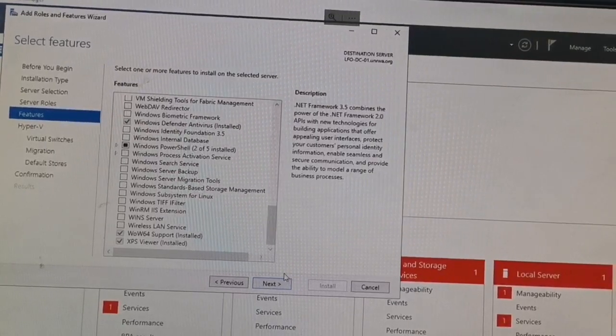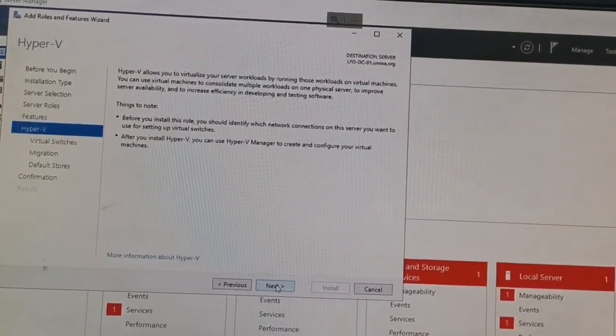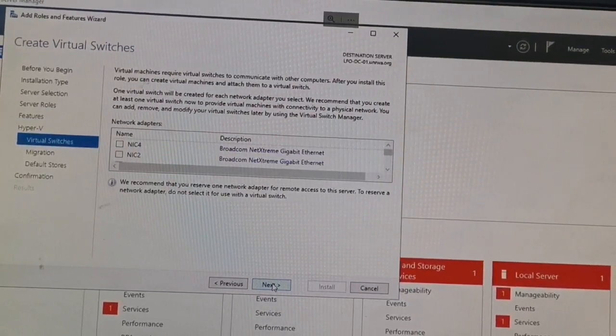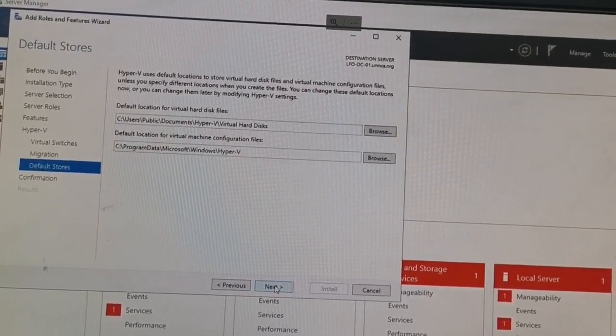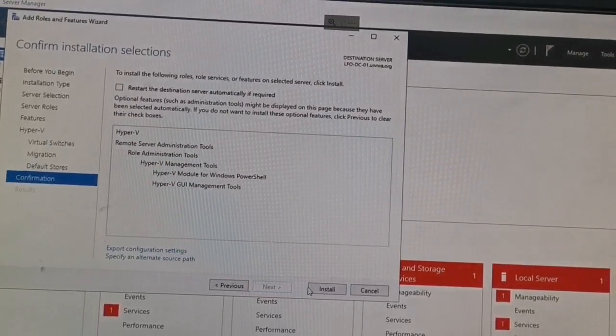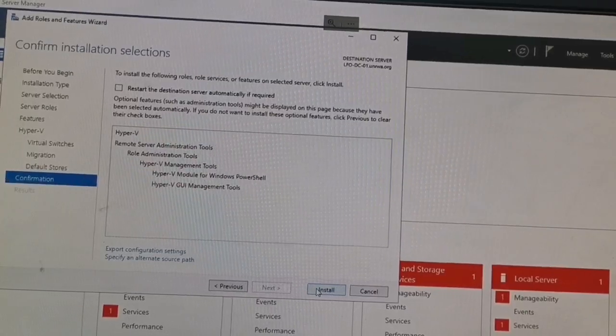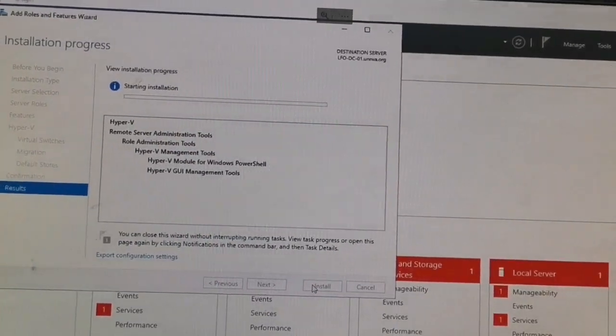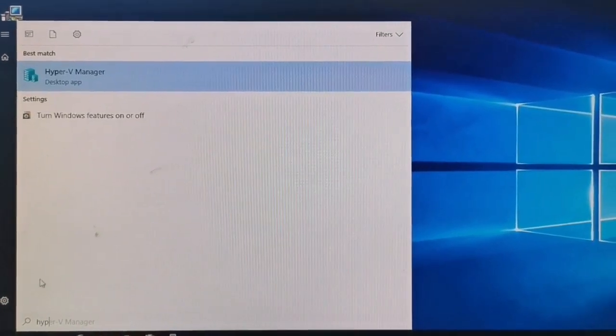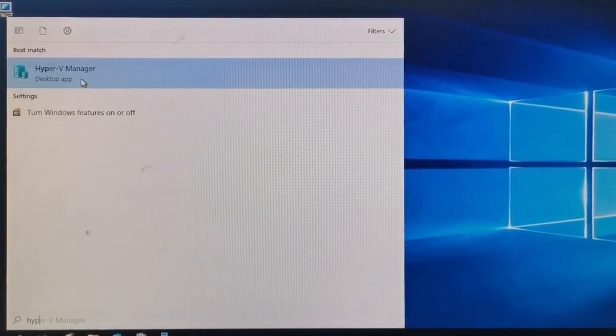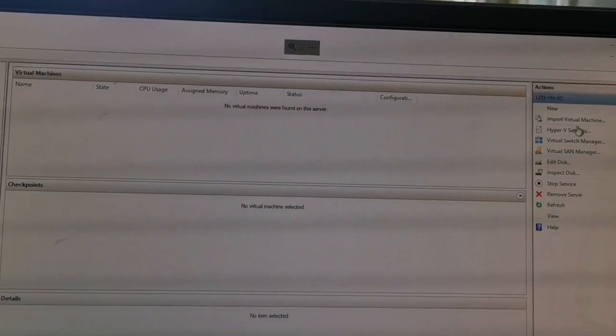We'll go to Next. Then it will ask us to specify the virtual switch and some settings. We will keep them as default, and then we will install it. Once it's installed, we may open the Hyper-V Manager, and we will start to do our configuration.